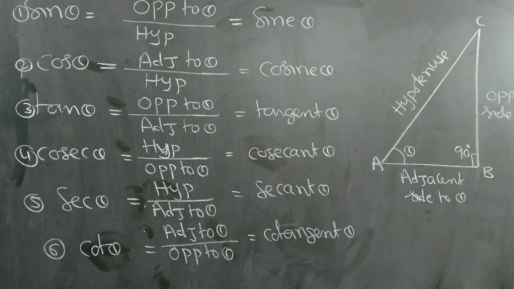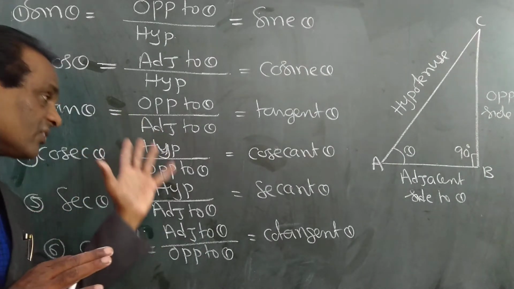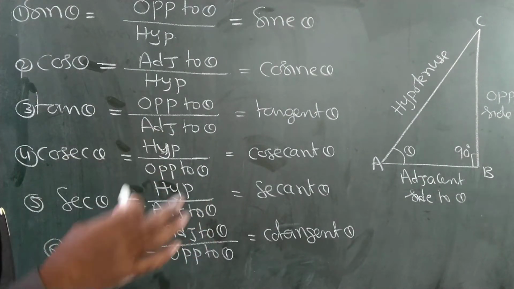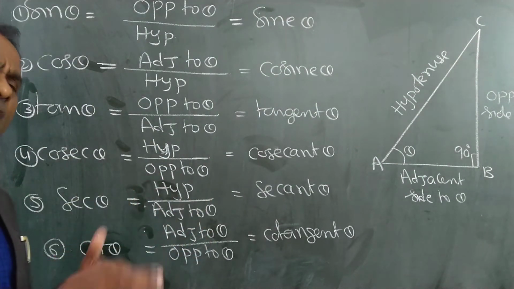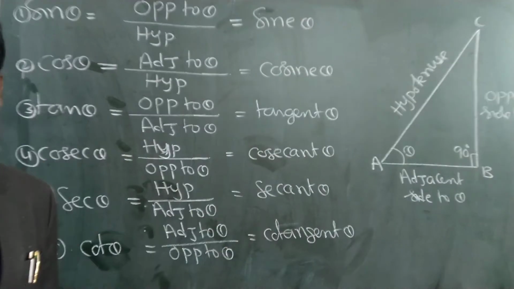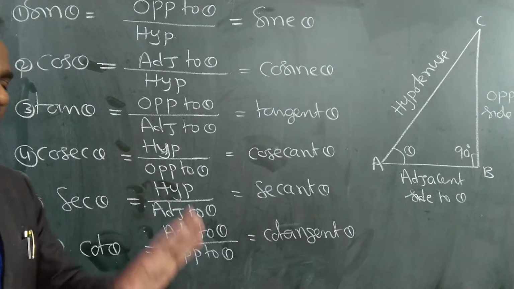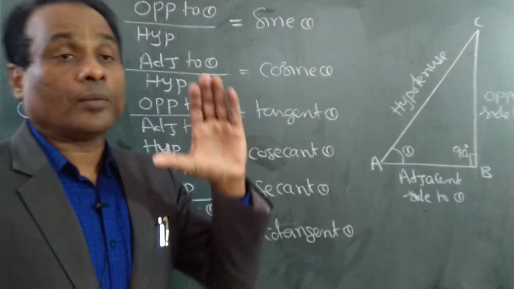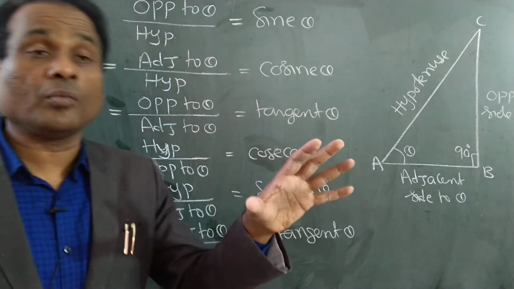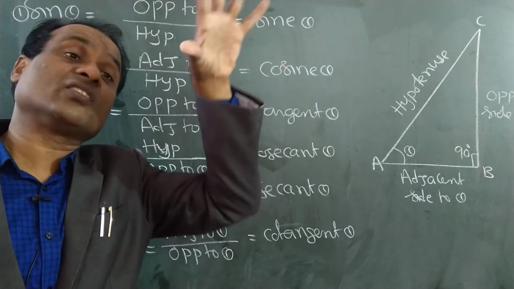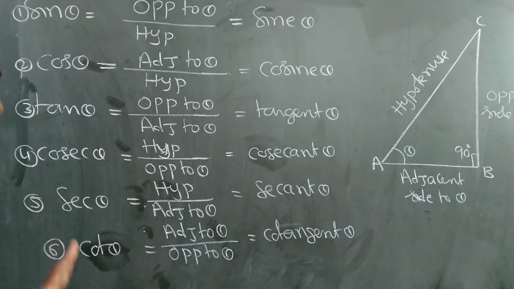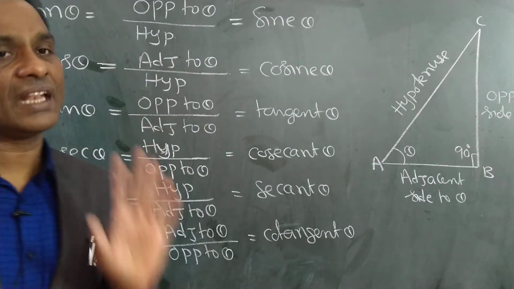You have to remember this, and based on these definitions we move further and go to the exercise also. Each and every exercise, again we have new formulas. For the first exercise, I think these formulas are sufficient. Yesterday I gave the Pythagoras theorem, a very important relation between the 3 sides of a right angle triangle. After that you have to remember these 6 ratios. So with that we can start the next exercise.